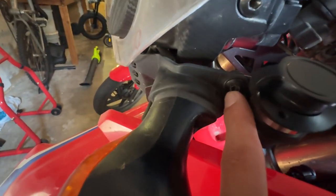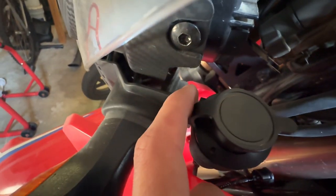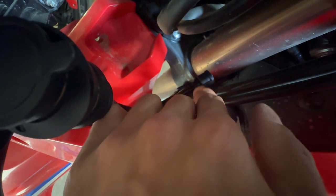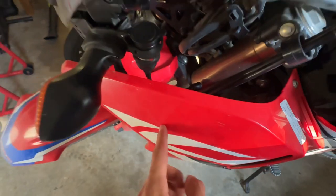I found this especially cheeky spot to put it just right here. This slides right through, you put this bolt back in and it is nicely secure. I'll show you — here we have the plug, the end to our USB adapter there. On the inside, you may not be able to see it, but the plug is right here. This is a little cap — we just need to pull that off and then attach that to it right there. It's just right inside your fender, right inside here.